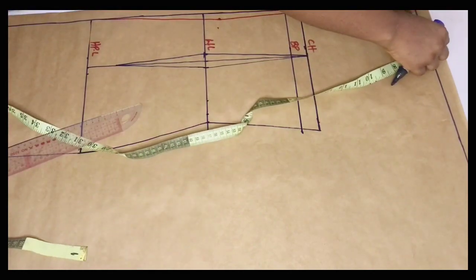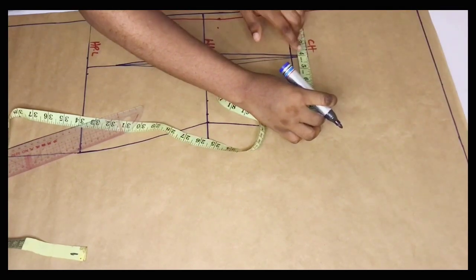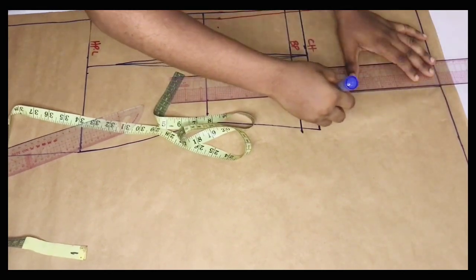So you're going to mark half of your shoulder measurement. And on the chest line, you are also going to mark it just to get a straight line. And then you're going to connect from the shoulder line to the chest line.